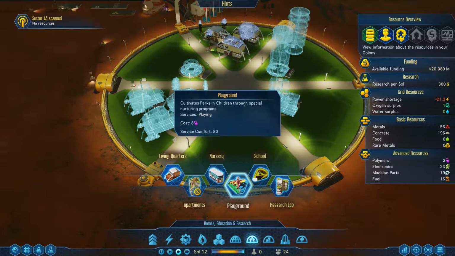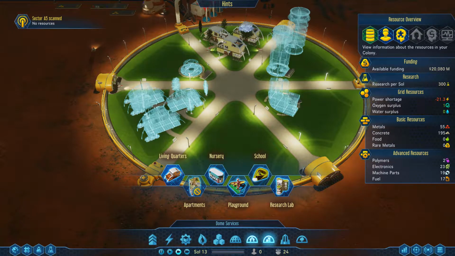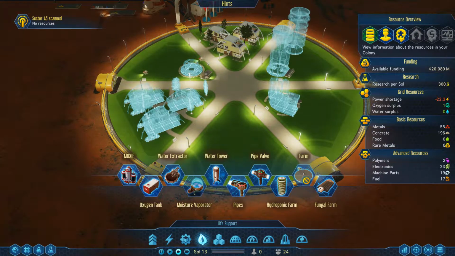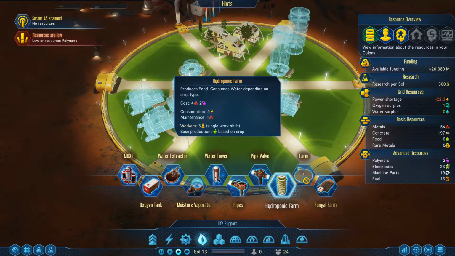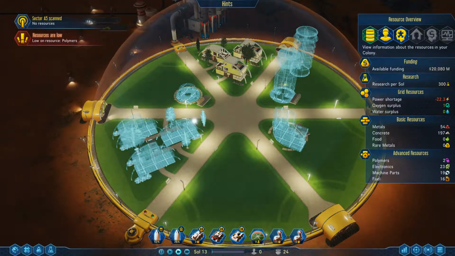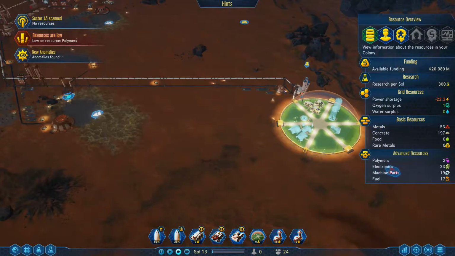Sector scanned. Okay, another sector has been scanned. That's good. Now what do I want to build in here really? I want to of course build another farm in there. Based on crop. Produces food. Consumes water, depends on the crop. Resources are low. Which resource? Polymers. Yes, okay. Anomaly found.